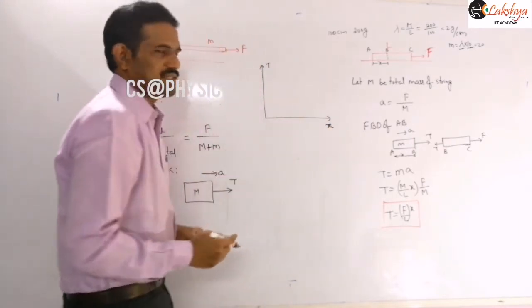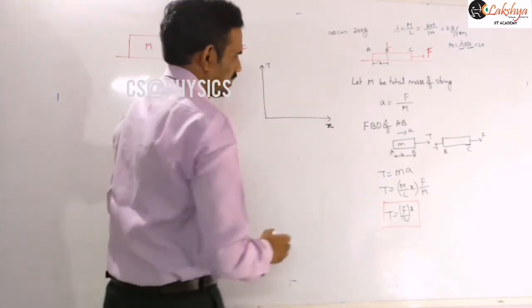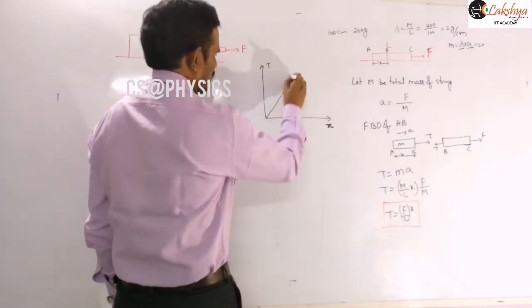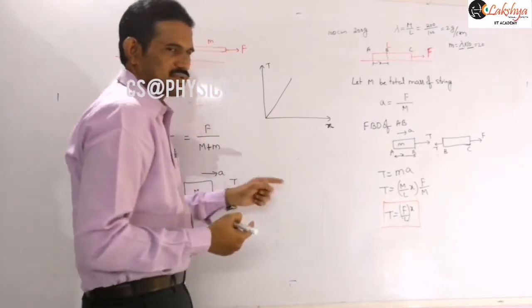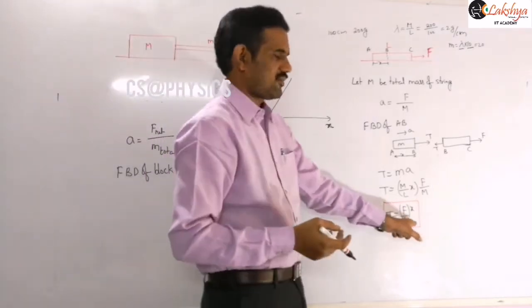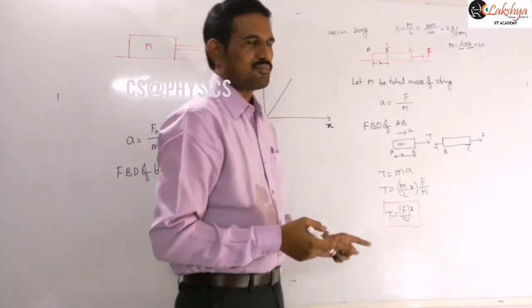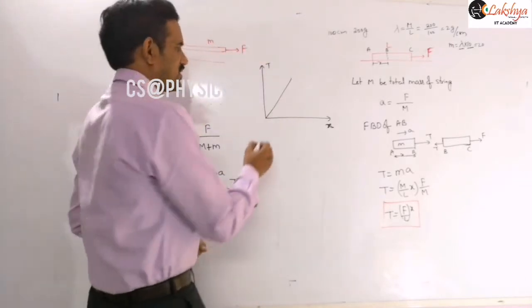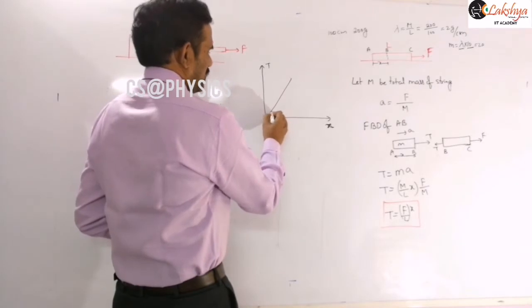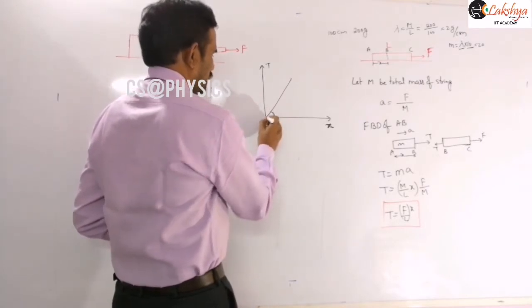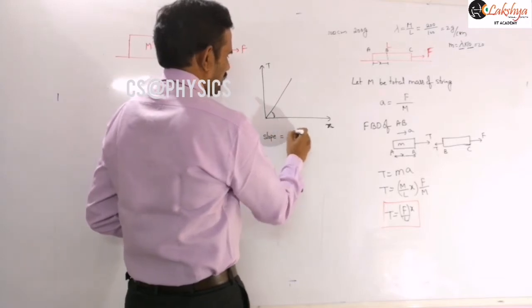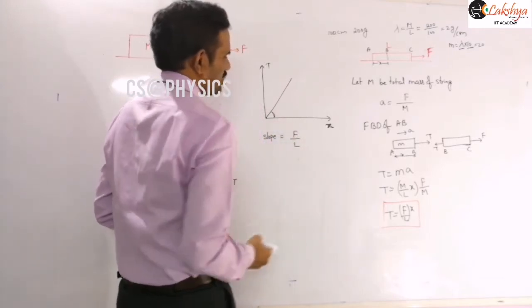So T versus that length of this. And so then this graph is nothing but, you can write this expression, by using this you can write here. That means it is nothing but y is equal to mx form. So y is equal to mx form here, and so then this graph will be a straight line passing through this origin here, and the slope of this line we can write as F by L. So F by L is nothing but the slope.